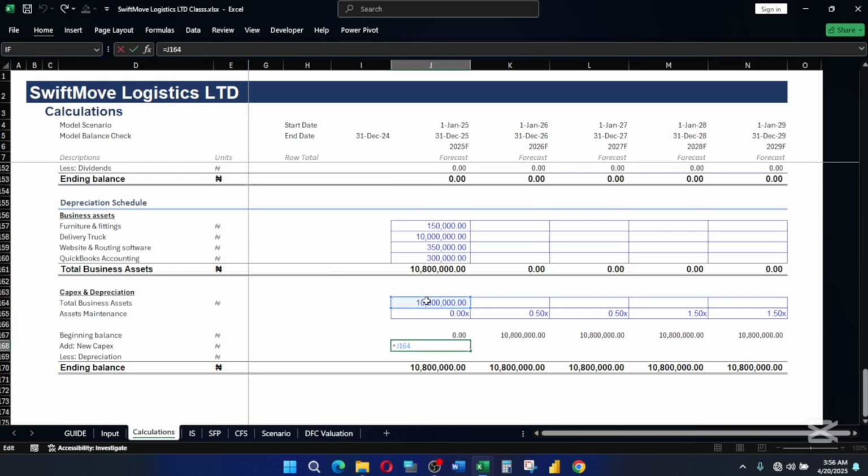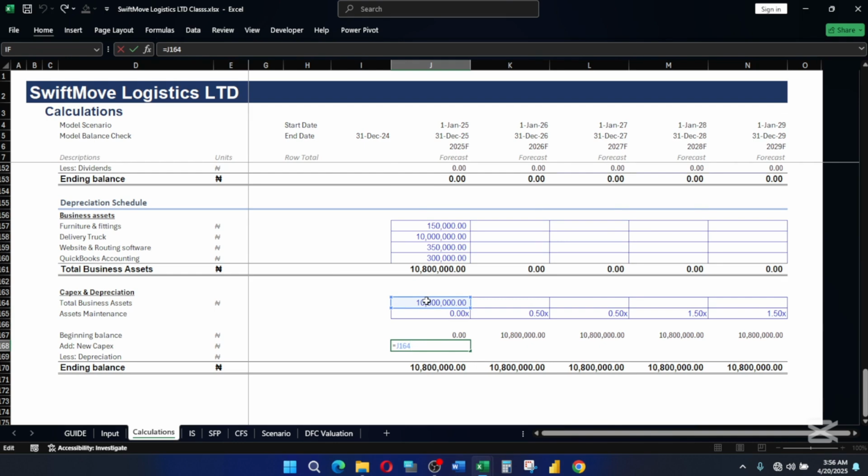Yeah, I think I need to shift this entire items here. I also need to shift this here. You know why? Because this is where my calculation is going to start from. This is our base year, our base period.